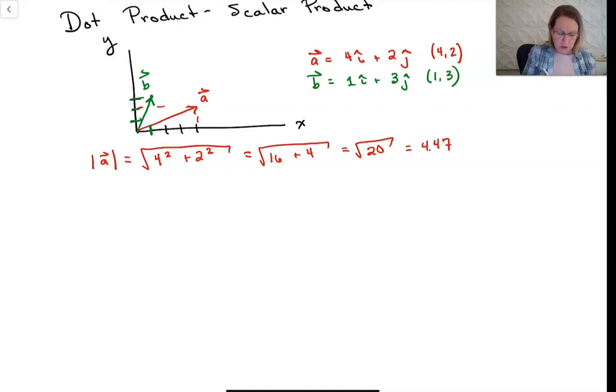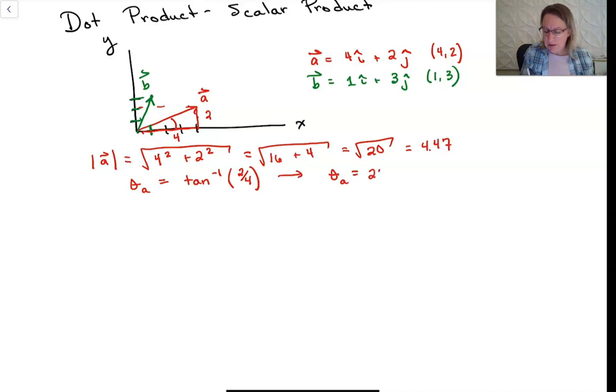And then the angle, which would be here for A, we're going to look at doing SOHCAHTOA. Now we do have the hypotenuse, but in general, because this is 2 and this is 4, we're going to write this as the inverse tan, arctan, of the opposite 2 over 4, or of 1/2. And so when I do that, I get an angle of 26.6 degrees. So this is a way for you to double check that your calculator is in degrees and not radians, and fix it if it's not. Okay. B, we do the same thing.